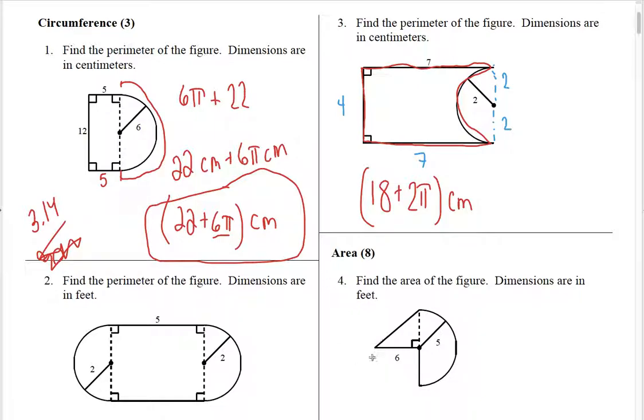Now when it comes to area, it's the same thing with this number 2 here. We would do the same. We would add 2 pi plus 2 pi plus 5 plus 5. But with area, if this was area, we would subtract the circle. So remember, when it's perimeter or when it's circumference, imagine that you're walking on the line. So you would add it rather than subtracting it.